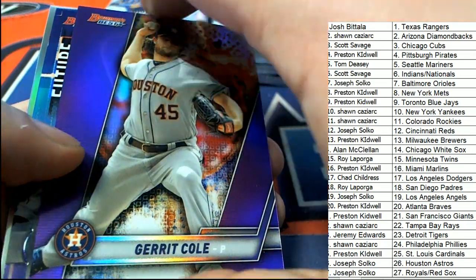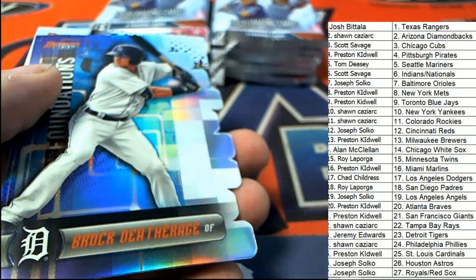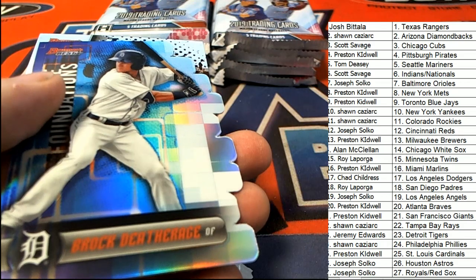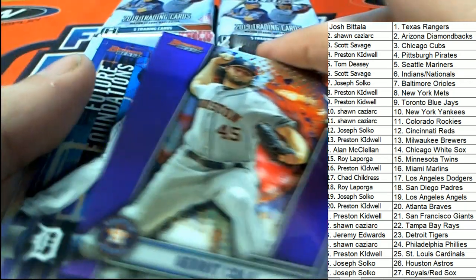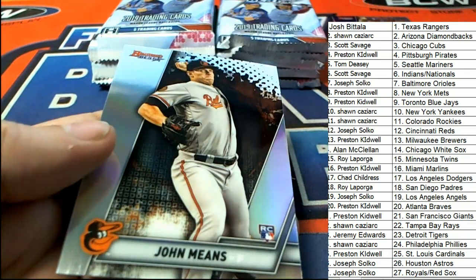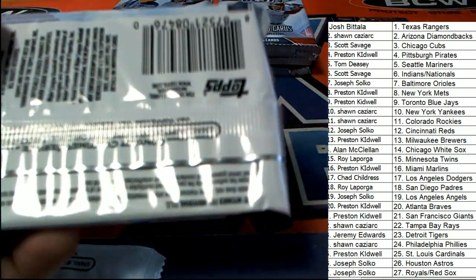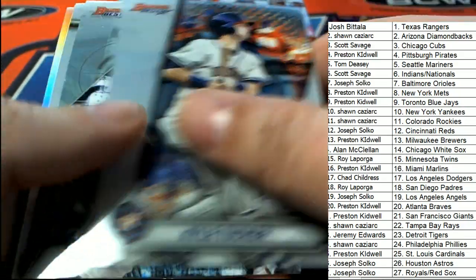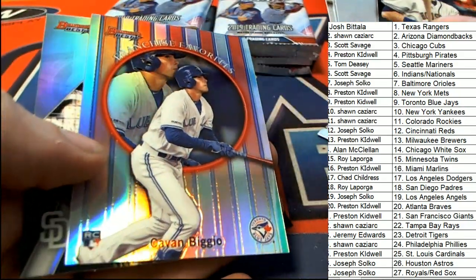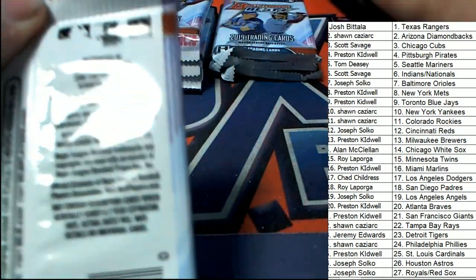All right, there's a dice, Gerrit Cole. That's strange, I thought that was a parallel. Oh, yeah, okay. That's right here. There's a number up there, 148, 250 for the Astros owner. Four autographs coming up. And Bowman's Best. Four of them.